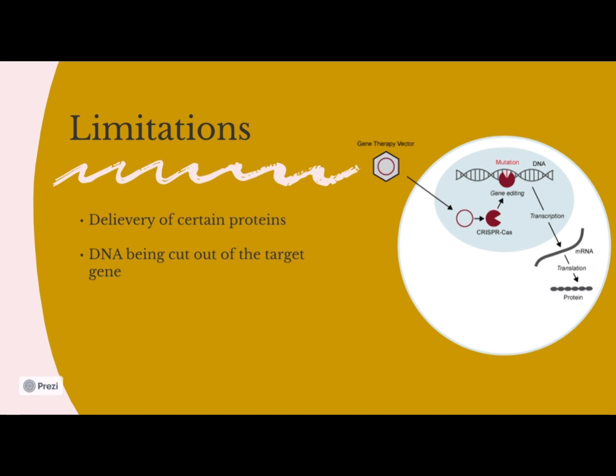Limitations. The delivery of certain proteins, such as monoclonal antibodies, enzymes, and growth hormones, has been suffering from several obstacles because of their large size. A major pitfall is that CRISPR sometimes cuts the DNA outside of the target gene, what's known as off-target editing. Scientists are worried that such unintended edits could be harmful and could even turn cells cancerous, as occurred in a 2002 study of gene therapy.